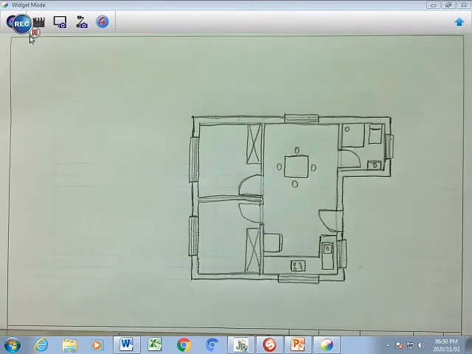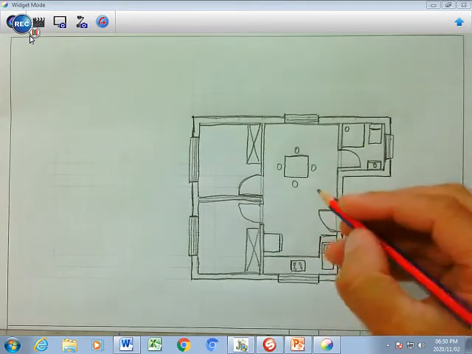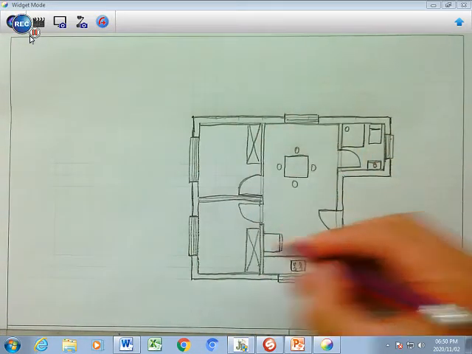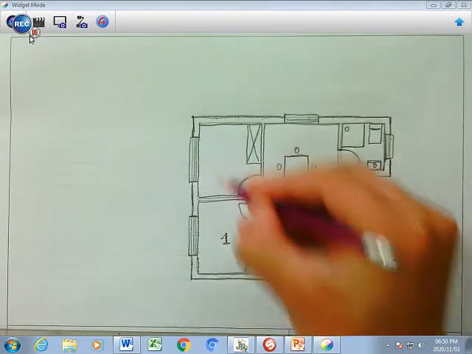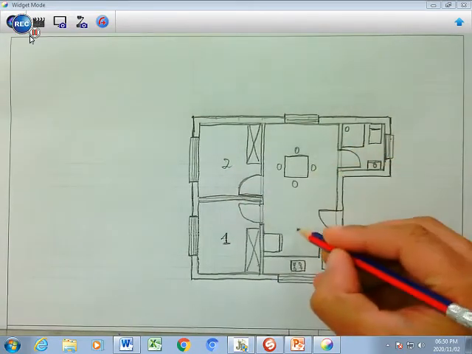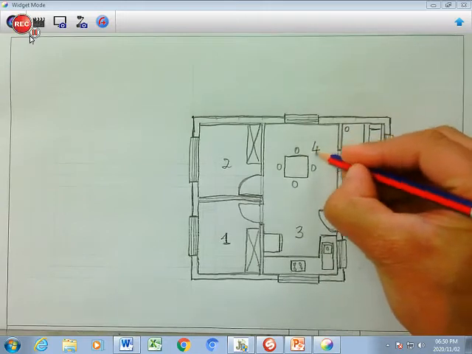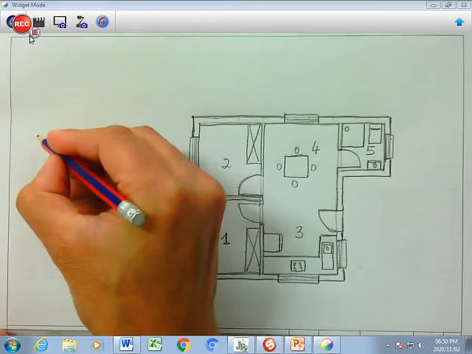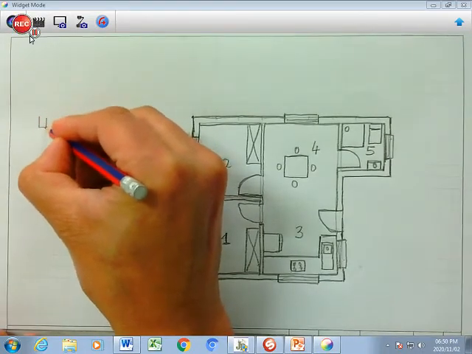Okay. Then also very importantly, I am going to label my venues. So I'm going to say that's number 1, that's number 2, this is number 3, that's number 4, and that is number 5. Then I'm going to go over here and do a legend.